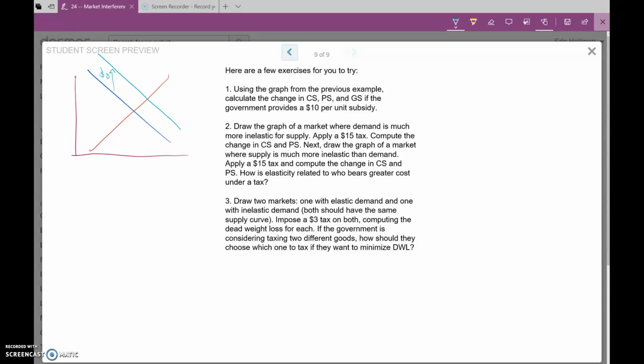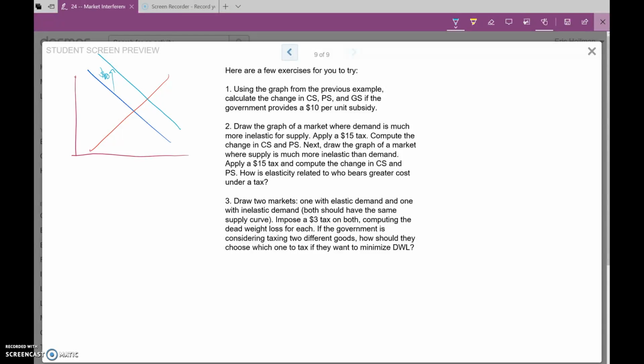So this will be $10. Similarly, if you give a subsidy to a producer, that shifts the marginal cost curve down, or shifts the supply curve out, however you want to think about it, by $10. So using that, go ahead and work through the different changes in surpluses. Just keep in mind that now the government surplus is going to be negative because it's paying out money. That's what a subsidy is. So work through that, and we'll go through this solution in class, or I'll post it on PowerSchool.